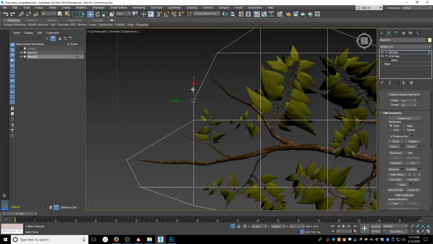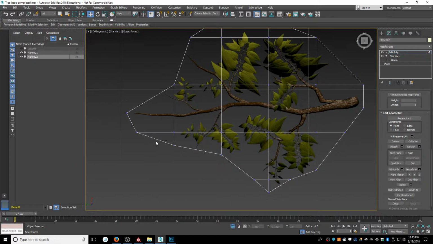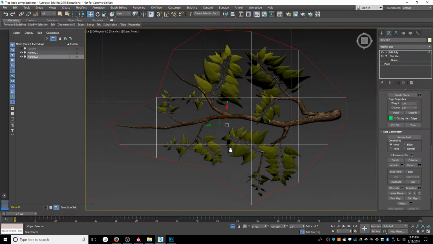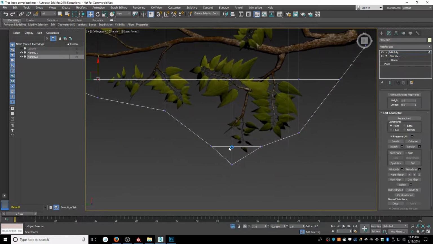Now I gotta make sure I don't destroy UVs. Let me see if I can remove this. Okay, so get rid of that. Let me weld this. Let me remove this. Actually, I'll leave that in and I'll get rid of this.